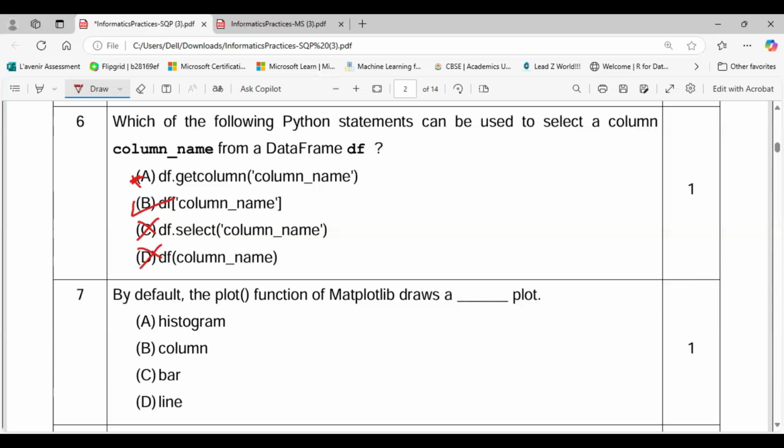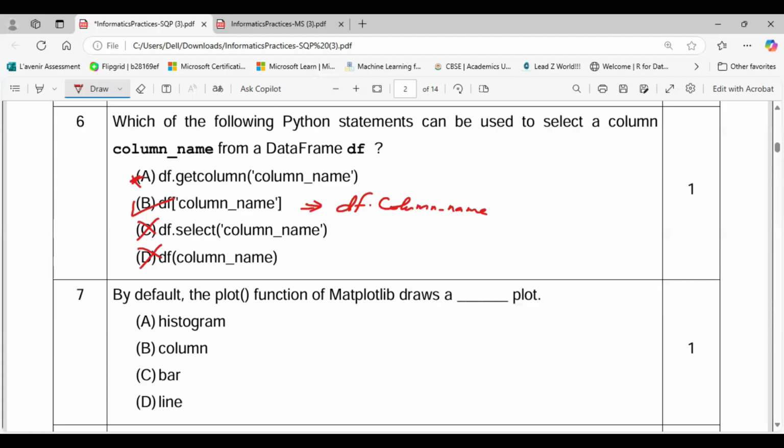So in df, inside the square brackets, you give the column name. If the column already exists, there is also another method using the dot operator. You can use df.column_name. In that case, just keep in mind that quotation marks are not needed. When you are using the dot operator, don't use quotation marks. This way of accessing is only possible when the column is already existing. A new one you cannot create using the dot operator.